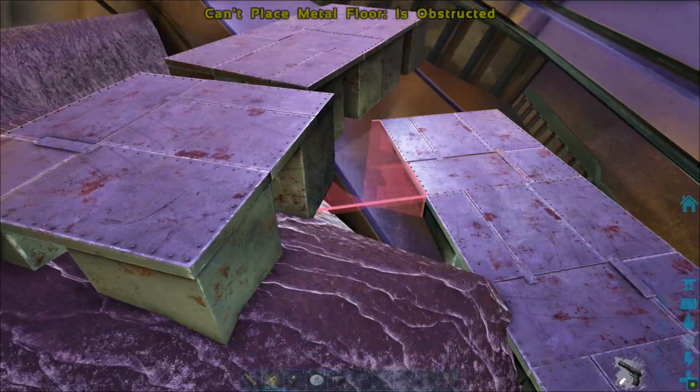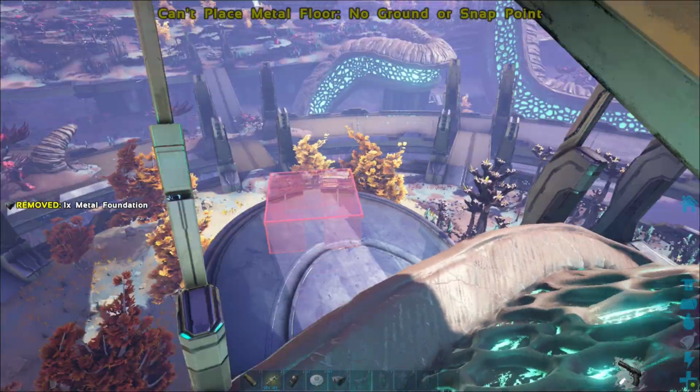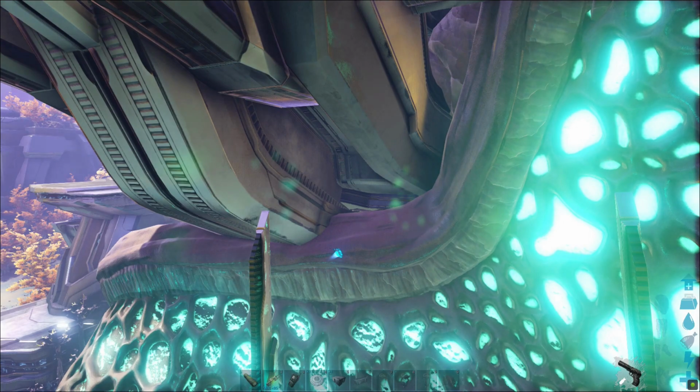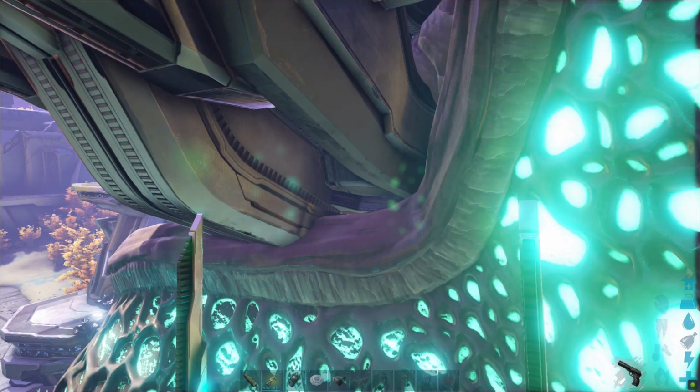So yeah, this is base location number 3, and this is what it'll look like from the outside. So very, very difficult to spot unless they actually know that it's right there that they're looking for. So just to kind of point that out.